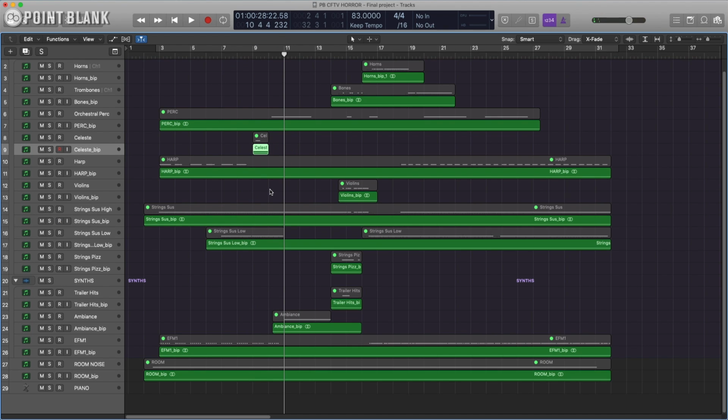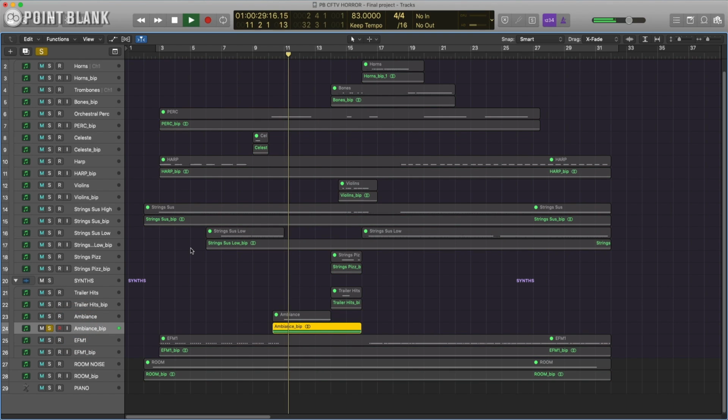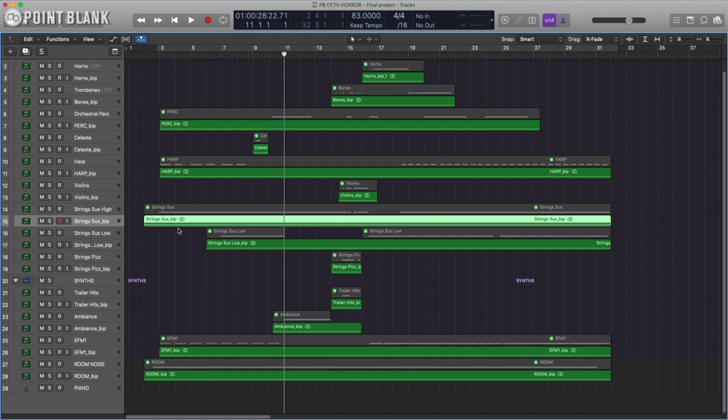After that, we go into something which is going to be the build-up to a jump scare. Nothing's moving, nothing's going to happen, to create that contrast with the big surprise that is coming up. So this is what I'm doing with using that ambience patch. And on top of that, I'm using a string cluster. I'm just doing 2 notes on the strings.